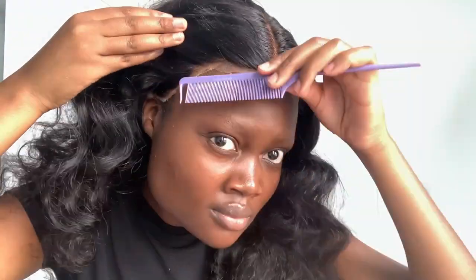It's so much work, and I feel like maybe I should have just cut the lace before laying the wig. Why is this hard? Oh, because of the glue. Guys, it's so much work. I don't even want to lie to you. Personally, this is not something I will do like this again if I ever have to do it.